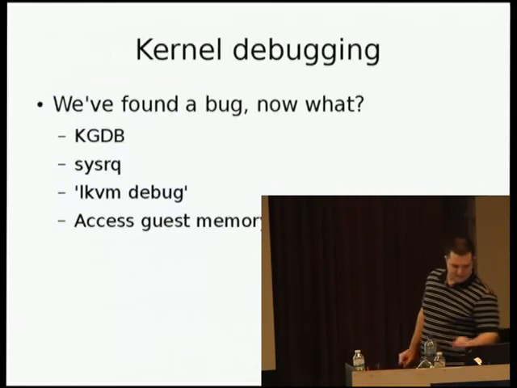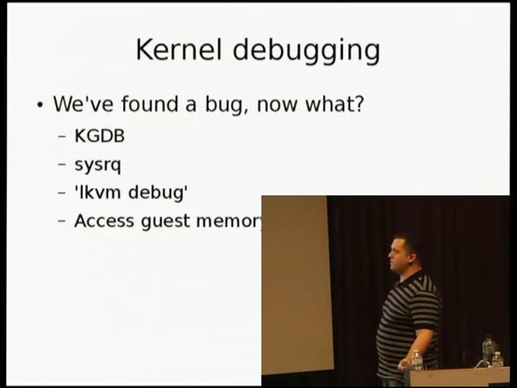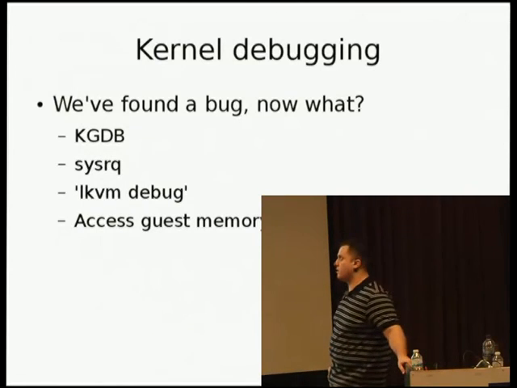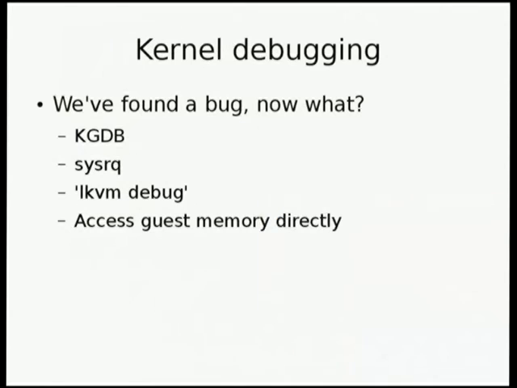Now, if you do want to debug it, it basically supports a basic interface for getting into it and doing whatever you want. First, you can attach a GDB debugger into the kernel and debug it just like it was a simple process using KGDB. You can send sysrq to the guest, which will make it dump a whole bunch of useful data. If you don't want to get into the guest, you can use KVM debug, which lets you print the status of memory and CPU registers without touching the guest. Or if you really want to, since guest memory is a simple memory map inside the hypervisor, you can access guest memory directly and just poke around in bytes over there and do whatever you want.